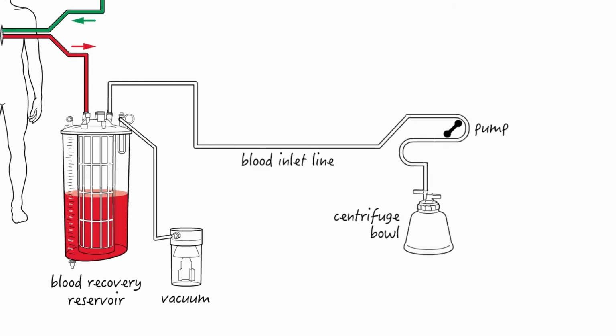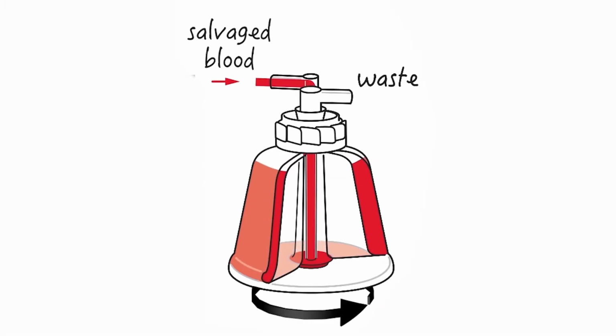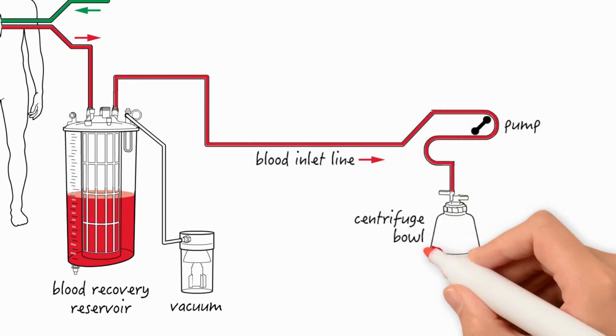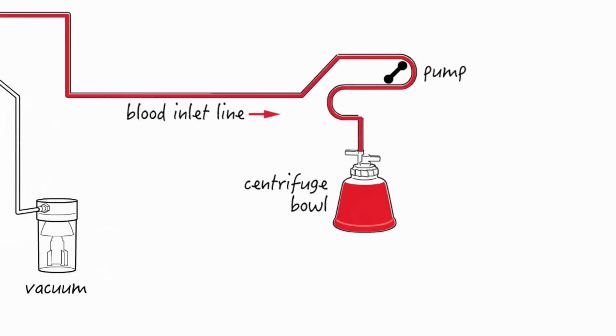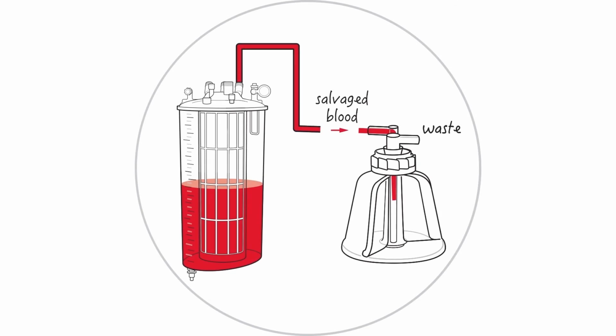Processing happens in three phases: fill, wash, and empty. Both fill and wash phases utilize centrifugal force to separate the blood components. In the Xtra, this is 5,600 RPM. Fill refers to filling the centrifuge bowl from the collection reservoir. The fill phase does two very important things. It concentrates the red blood cells and removes supernatant.